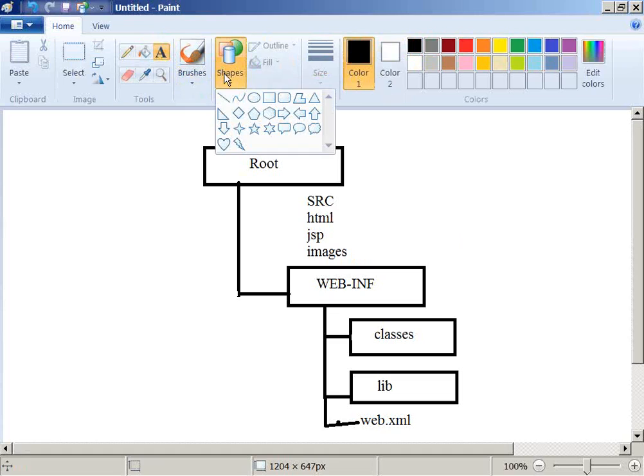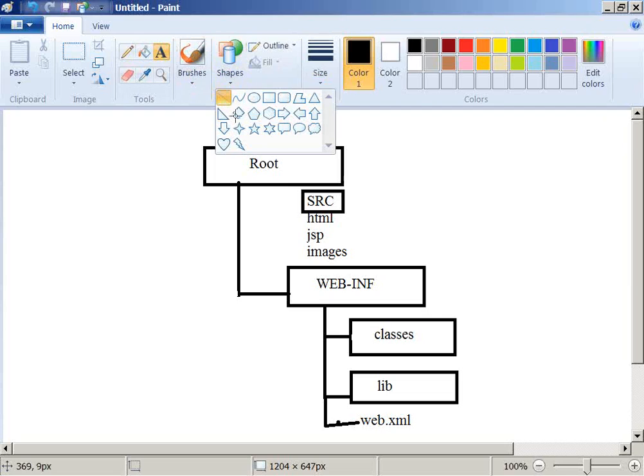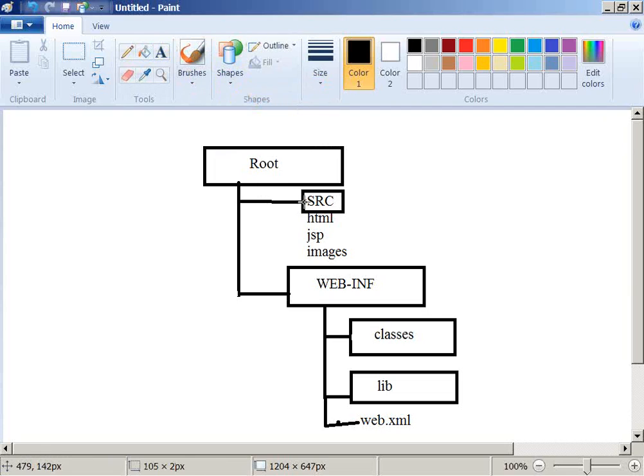This is a folder. You can take source as a folder. It's not mandatory to have a source folder. Generally, it's not required actually. Source folders nobody keeps inside a web application. But if you want to have images separate, your style sheets, CSS files separate, your JavaScript separate, you can separate them in the root folder. It's not a rule that they should always be here only. You can place them anywhere. But the most possible location for them is the root folder.